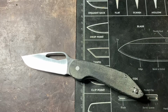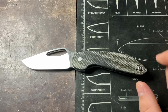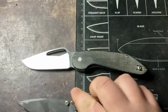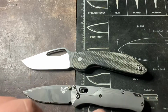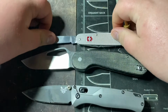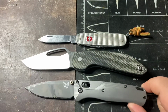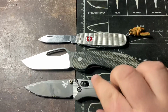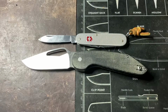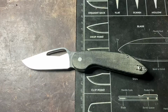First things first, let's do some size comparison, and I will read some specs. But of course, we have the Benchmade Bugout, as well as the 84mm Victorinox Cadet. So you can see that it is a relatively large knife overall, not huge by any stretch of the imagination, but definitely a full-size knife, with a blade length of 3.3 inches, and a handle length of 4.552 inches. It's definitely got a lot of room on it.